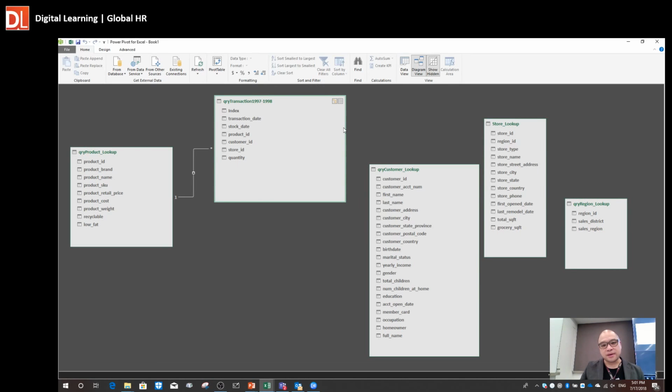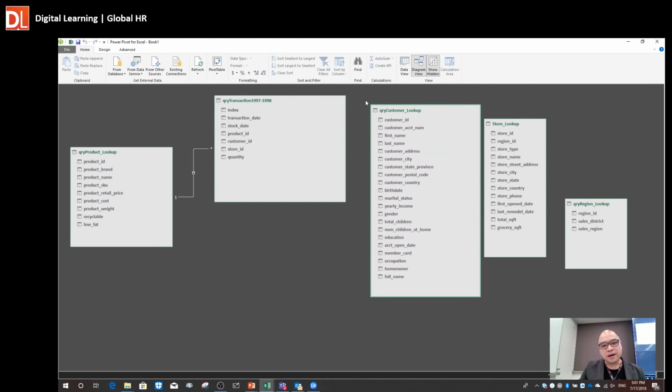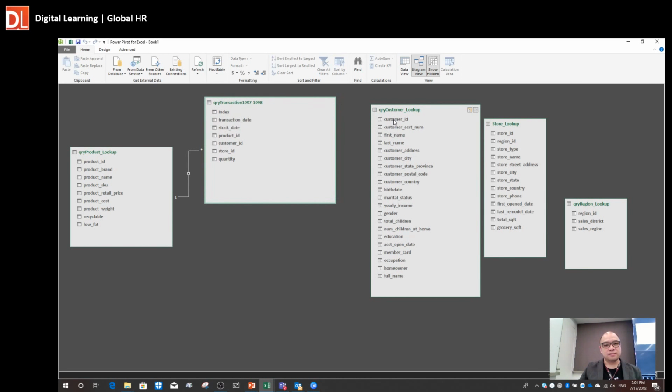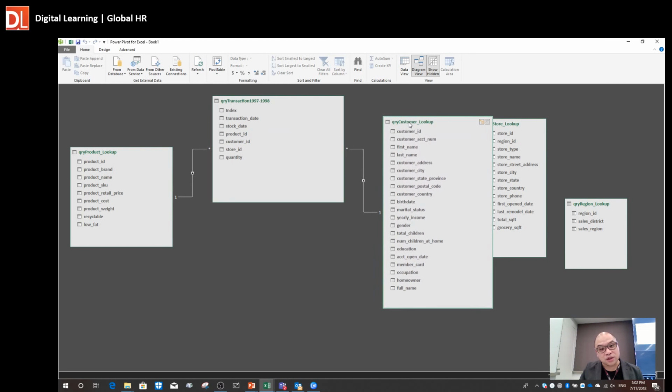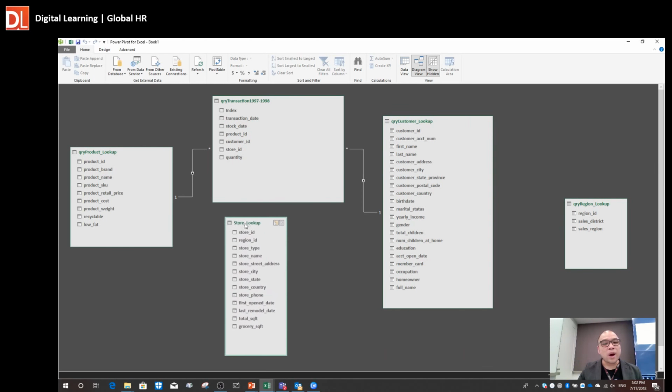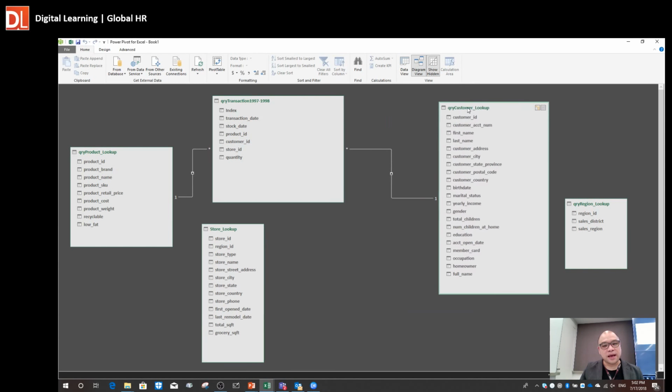And also here, a single customer may have different business and more than one transaction with our company. So that's why customer ID is linked to the foreign key in the transaction 1997 to 1998. Also, the relationship is 1-to-many.